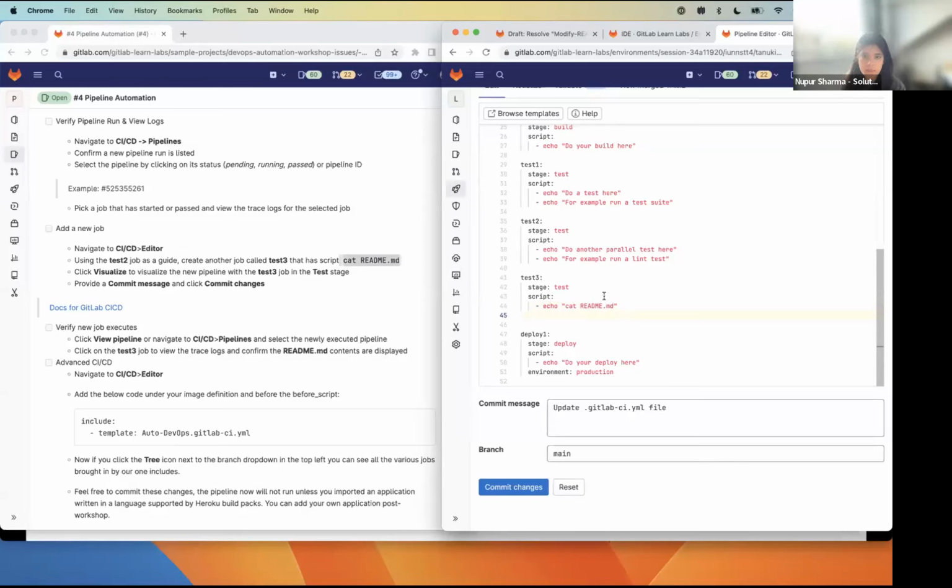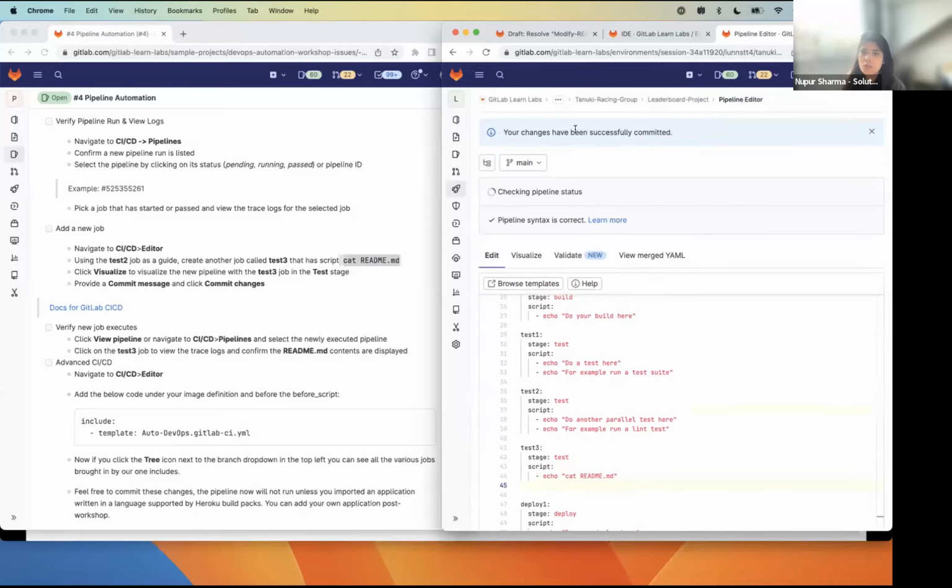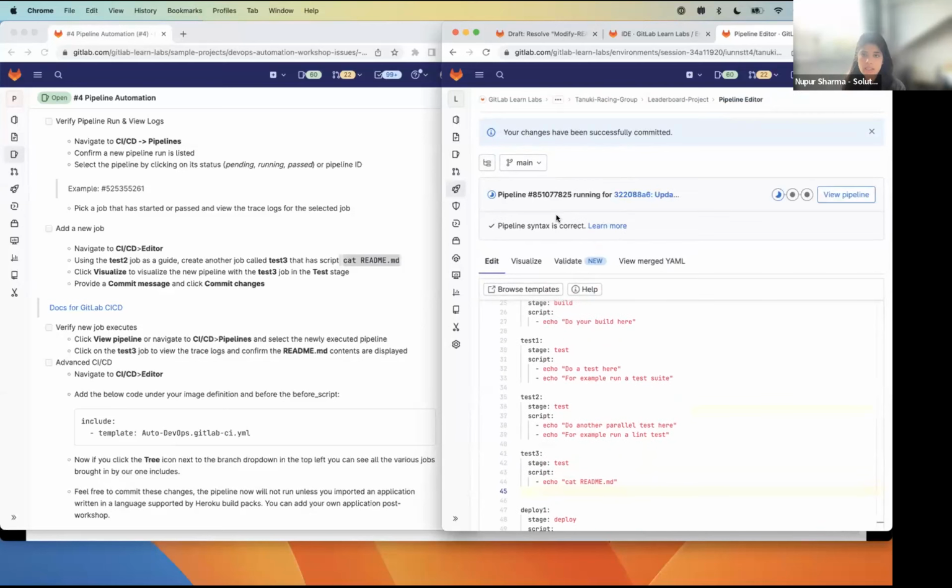So we will see that in a minute. Once you are done with that, please provide a commit message. It already said update GitLab YAML file. So I'm happy with the commit message, and I'll just commit my changes. It says your changes have been successfully committed. Pipeline syntax is correct. So I'm pretty sure I did not break anything. Let's see what it changed.